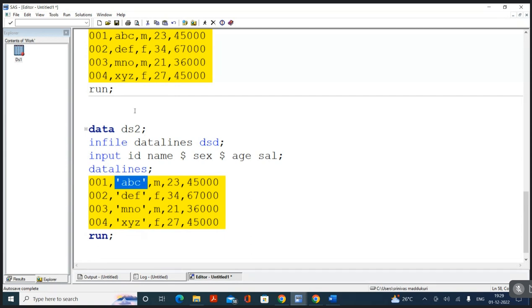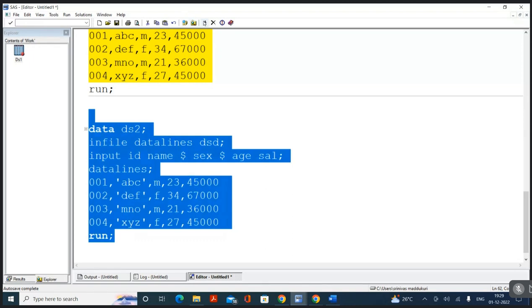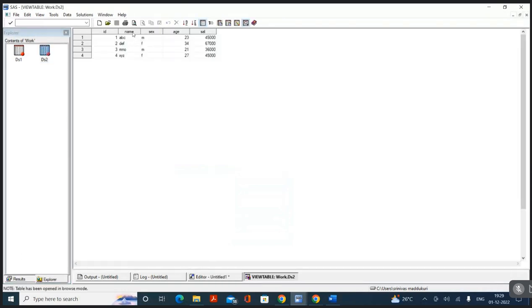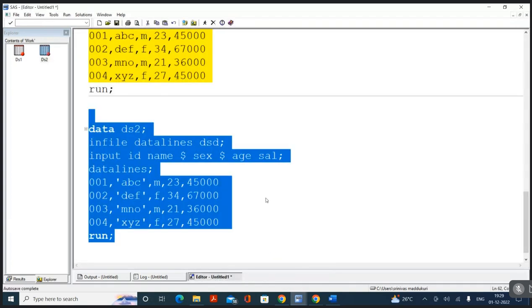So if I execute the program, I will get DS2, and you will get the data in all 5 variables and 4 observations, and for the name variable, you will not have those quotations. So DSD can remove the single or double quotations of character data. It is the second important function of the DSD. Understand this one?